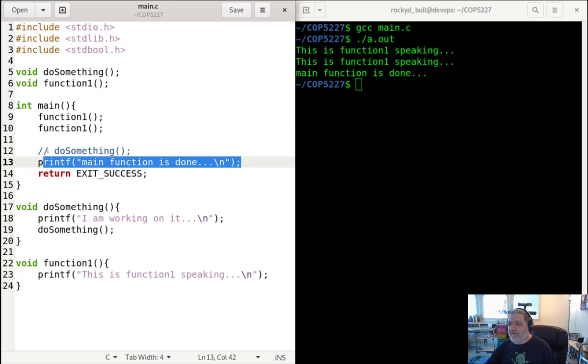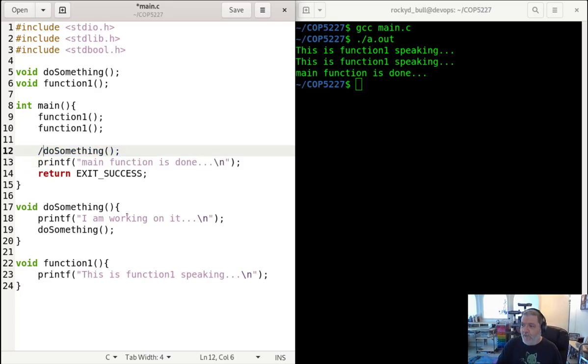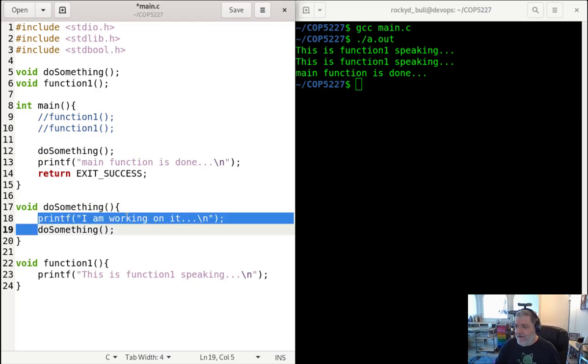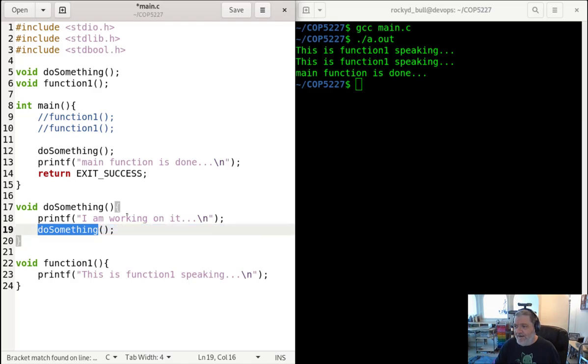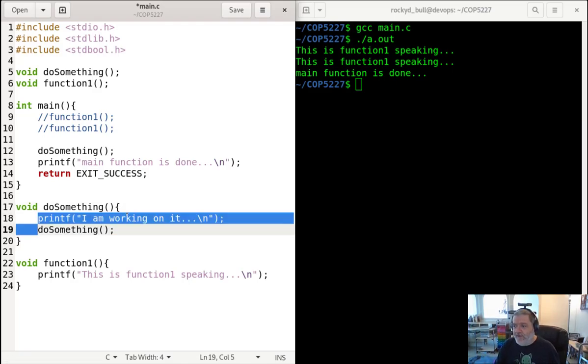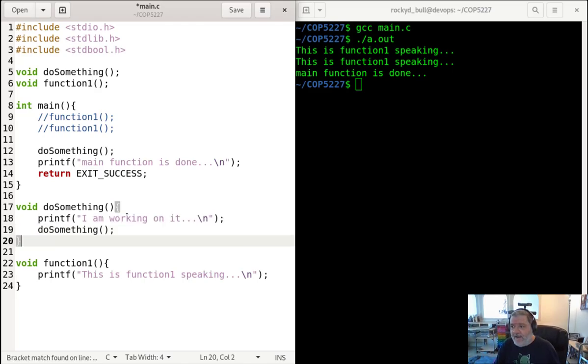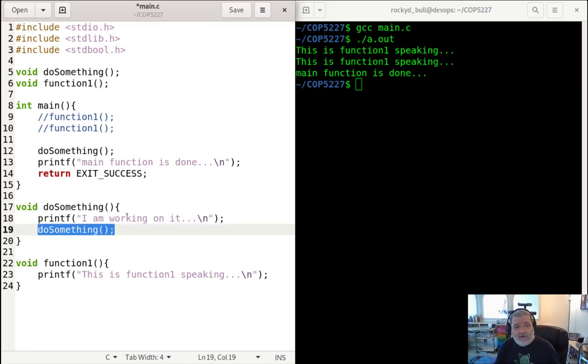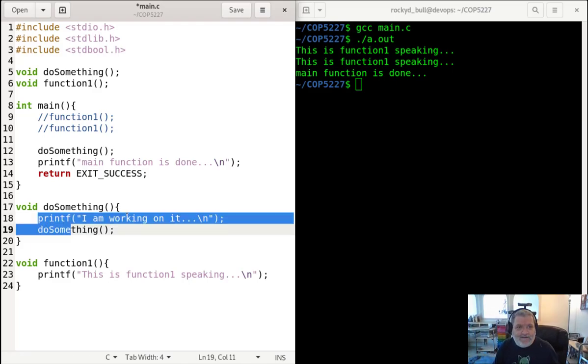So this is very different from what happened here, where I called do something, and do something did something, but then the second task that do something was going to achieve never got completed because it was another call to do something, which did a printf, that part worked, and then it never completed and returned because its second task was to call do something, which did a printf, and then you get it, okay?